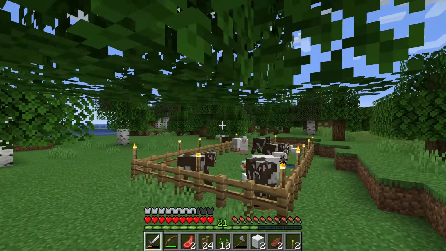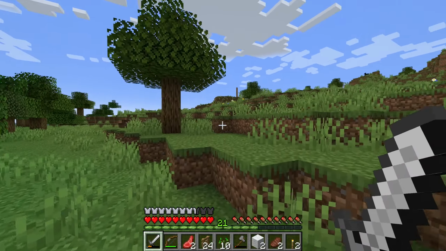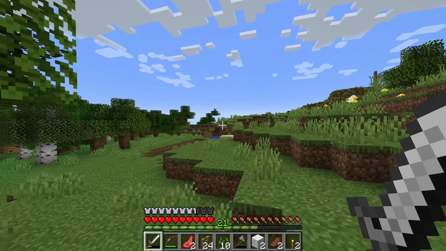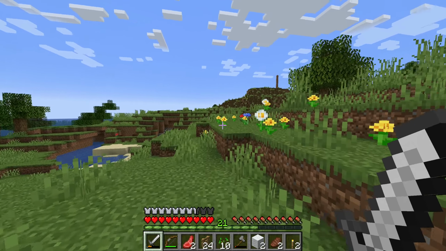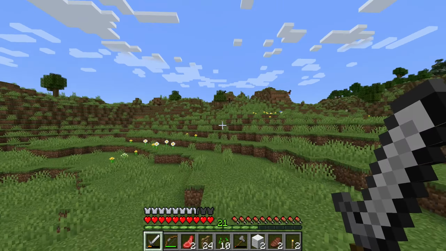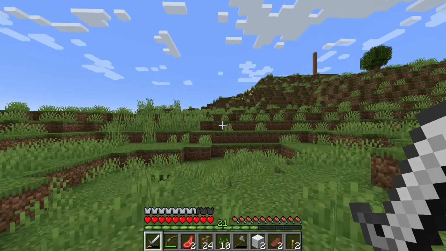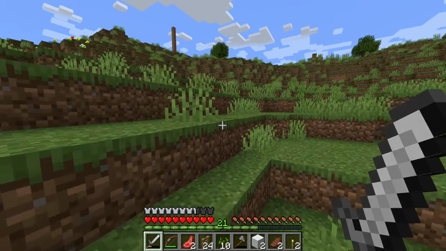I know that beehive over there has bees. I think that one has bees. So we're going to keep that one. I think it has bees. I do not know, though. Alright, let's go over here. See if we can find any critters.